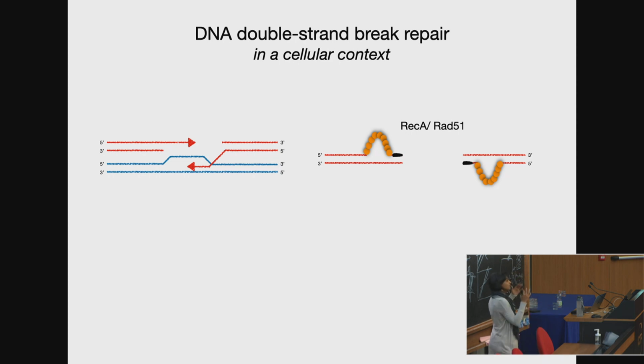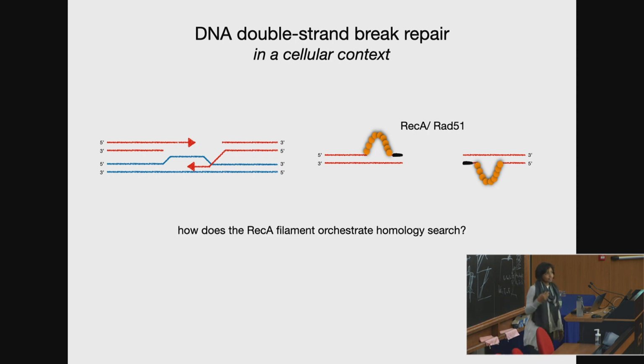Now, RecA or Rad51 binds these single-stranded DNA ends once they are revealed and forms a nucleoprotein filament. And it's this filament then that does this process called homology search, to search inside the cell for the right base match. And the question that we don't have an answer to in the field, or are now beginning to get an answer to, is the mechanism by which this RecA nucleoprotein filament actually goes about doing homology search. Now, what do I mean by homology search, and why is this a complicated problem?